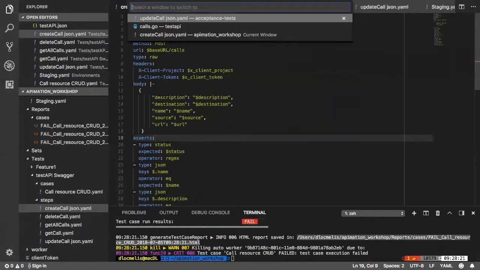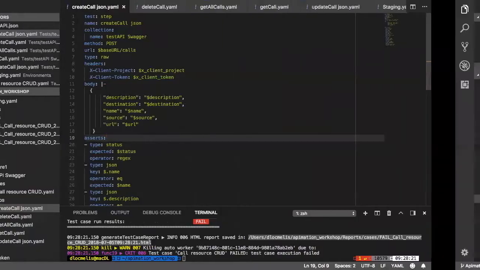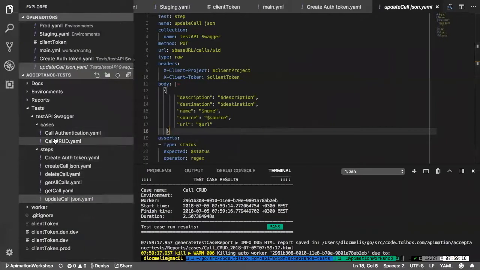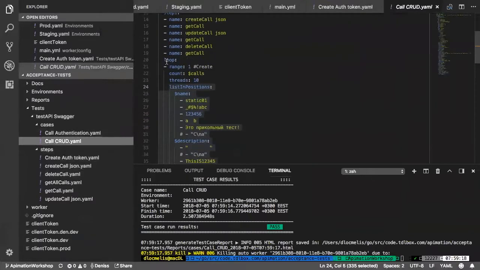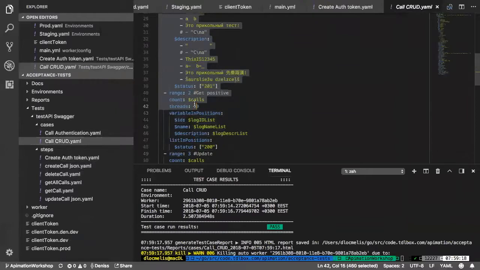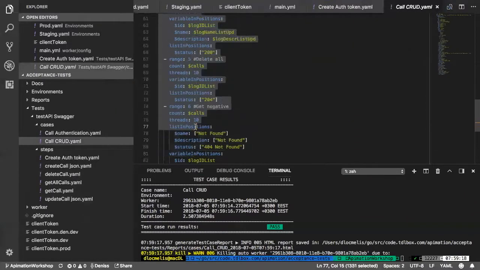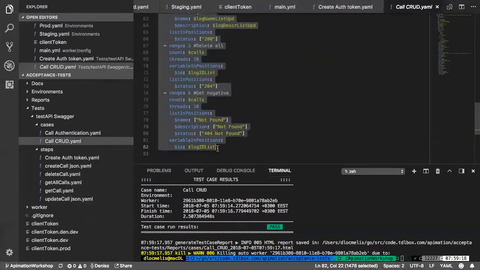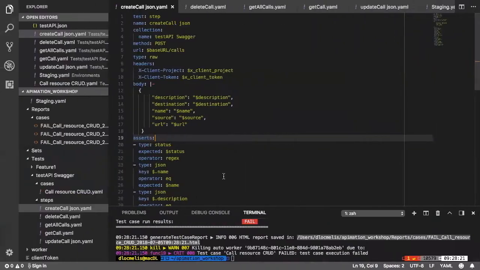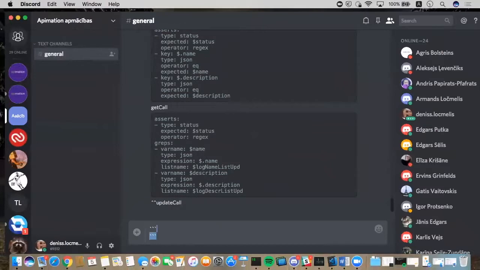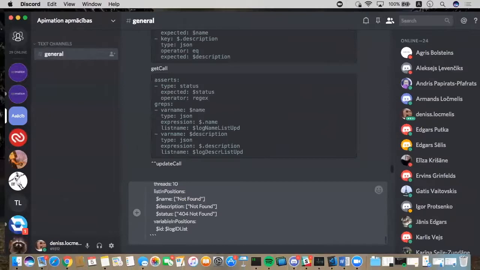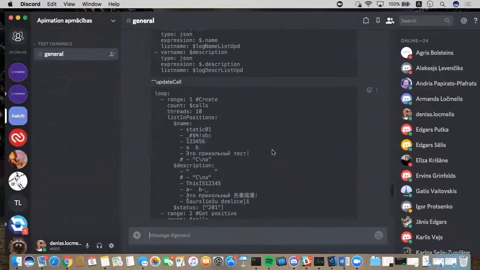Again, to speed up the process and not type it all manually right now, I'll share the ready loops with you, and we'll go through them, and I'll explain how it works. I'll share it in the Discord channel. Hopefully it doesn't exceed 2,000 characters. It doesn't. All right, good.